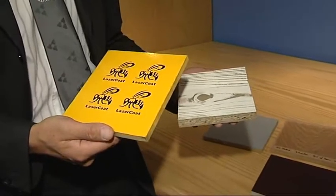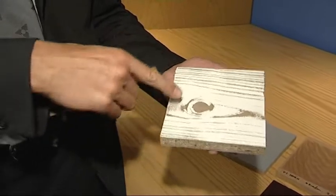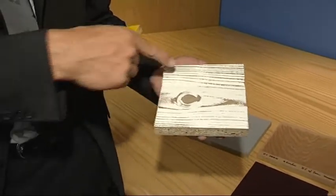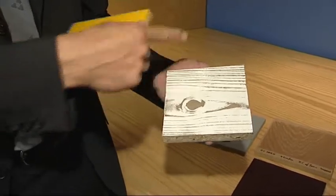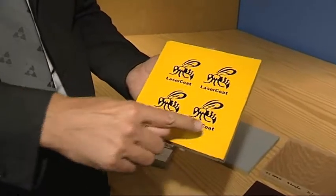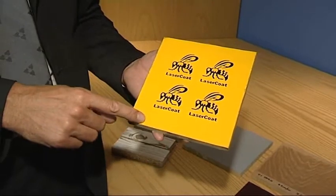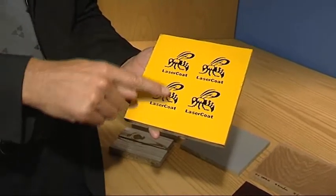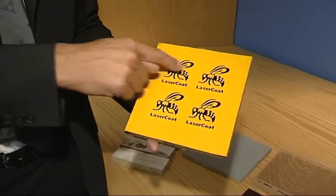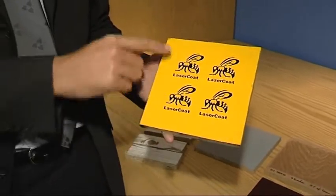Here we've got a couple of examples. This one is where we've taken a melamine coated chipboard and actually etched away the surface to give us this distressed, old white wood finish. This one here, which you can see has our LaserCoke emblem on it, has been powder coated with yellow, then powder coated again with black over the top after that's been partially cured. We then selectively cure the black before clearing the uncured black off, and you get quite a high definition image on it.